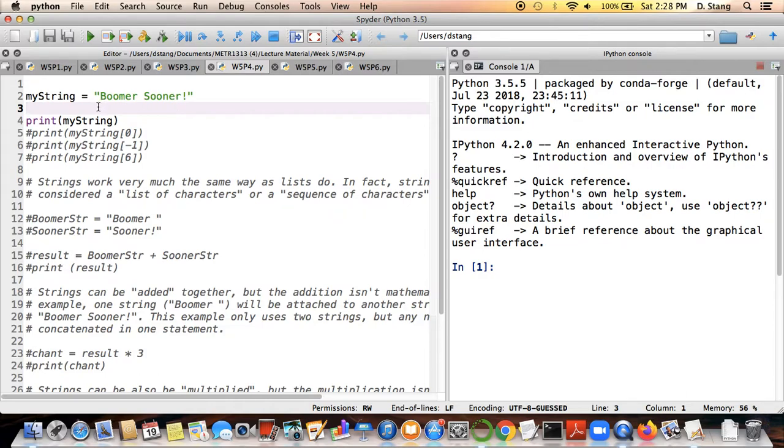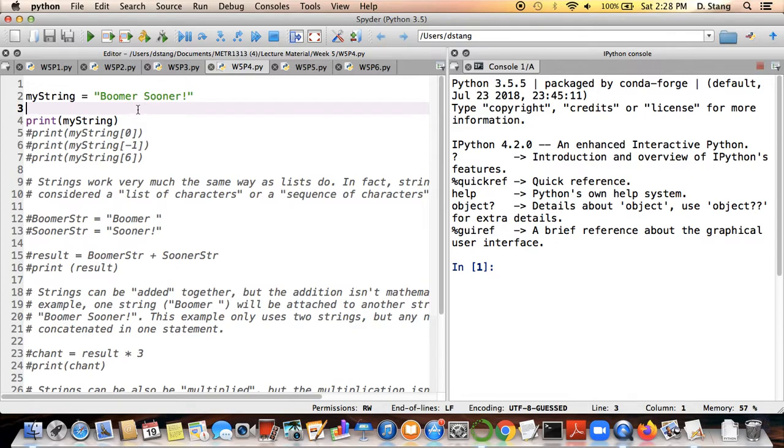Sometimes you'll also hear a string being referred to as a sequence of characters or a collection of characters. Basically, what that means is you have a list of characters of sorts. By character, I mean some sort of symbol that you can get to appear on the screen. So this capital B is a character, this space here is a character, this exclamation mark is a character, this lowercase n is also a character. A string is more technically known as a sequence of characters or a collection of characters. And as we'll demonstrate very shortly, we can actually pull individual characters out of a string.